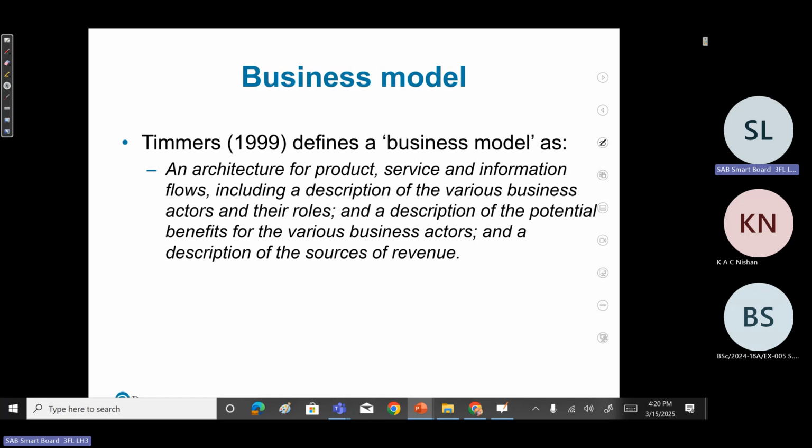Okay, what's the business model? Right, first of all, let's try to understand what the business model is. A business model explains how value is created and delivered. So it explains what the inputs are, the process that takes place, as well as the outputs. It also explains what the inputs are, what processing takes place, and what the outputs are.